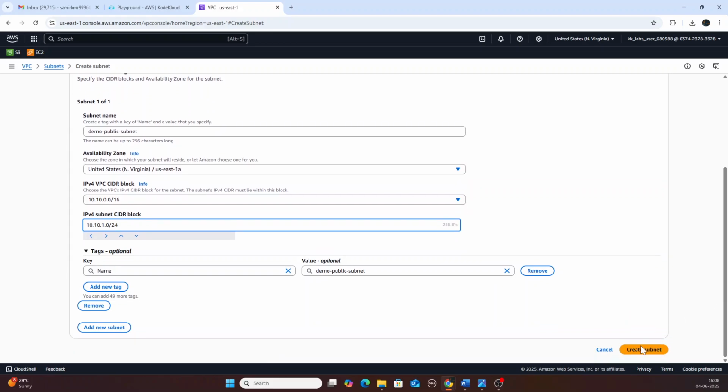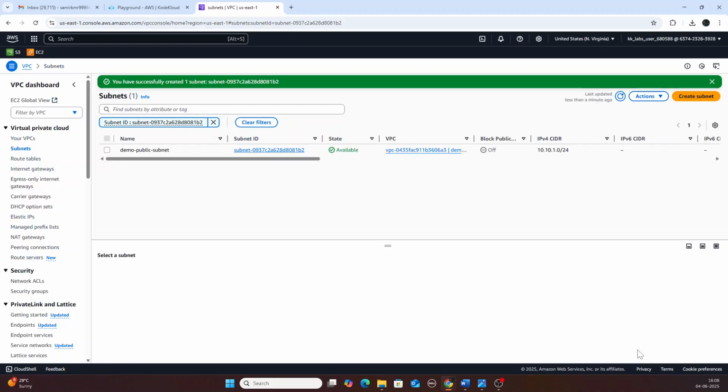Click on create subnet. So the public subnet gets created.